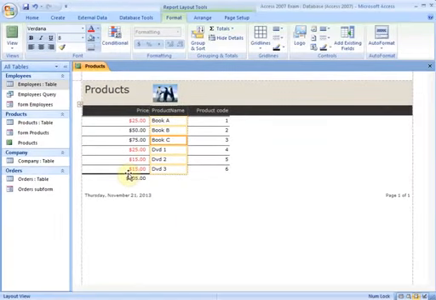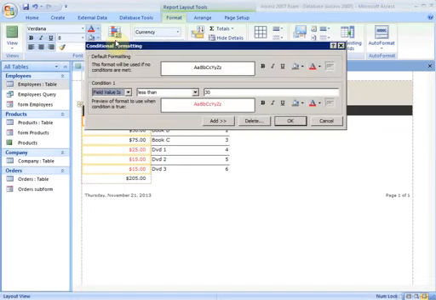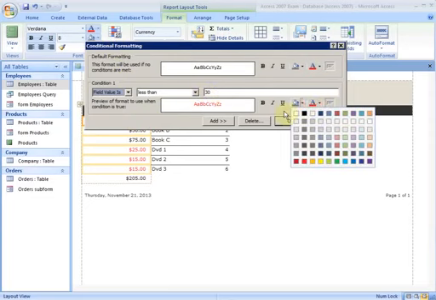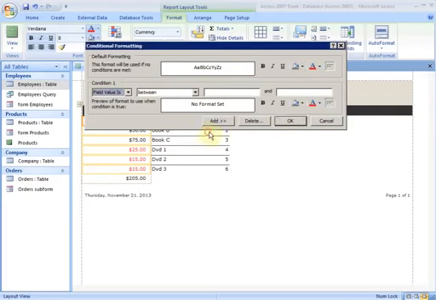So whatever the condition is, you just need to know. You click on that. I think you see if you click on the heading, the conditional formatting is not available. You click here, and then the conditional formatting is available. Whatever the condition is, less than or greater than, put the number and then choose the color, and that should do it. And I can delete that condition if I want.